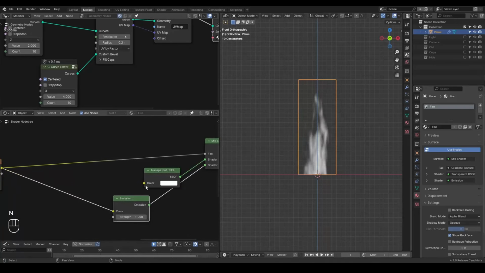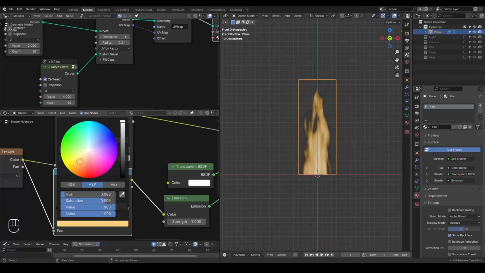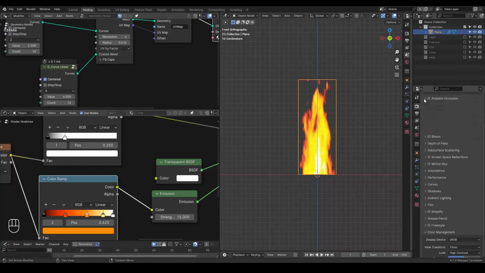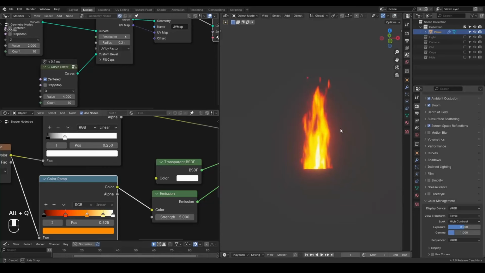And then we can tweak this middle into a fire, make that yellow, make that into orange, make one into red. Yeah, something like that, and increase the strength, change the color management into filmic, increase emission, turn on the bloom, something like that. So now we have this set up.